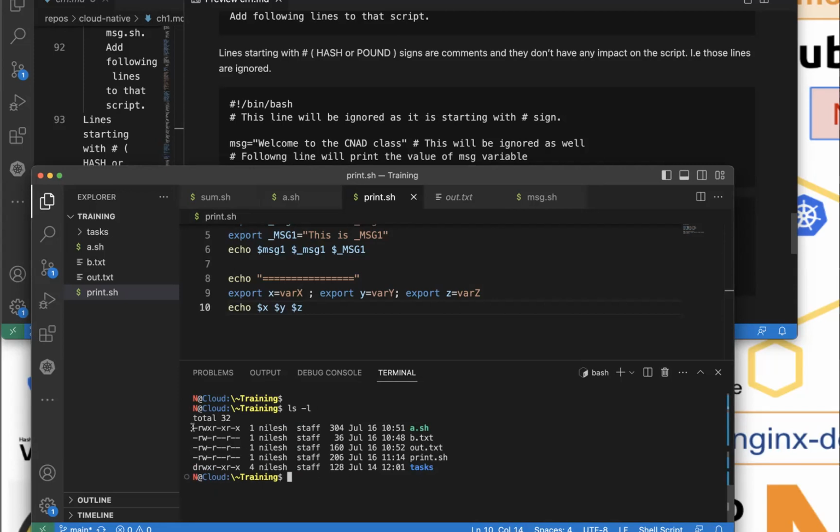Yeah. Now, if you check the leftmost column, you can see rwx, then r space x and r space x. These are the permissions of your file. The x represents the execution permission, so that you can execute that using ./ from anywhere on the system because it is executable. The print.sh by default hasn't got that execution permission. You can see the difference, right? The a.sh and print.sh. Can you see that?